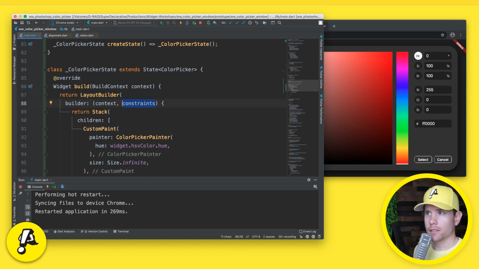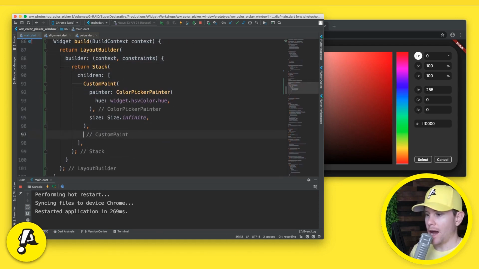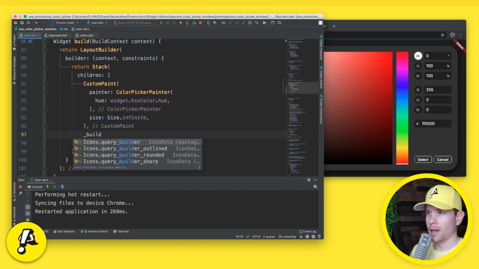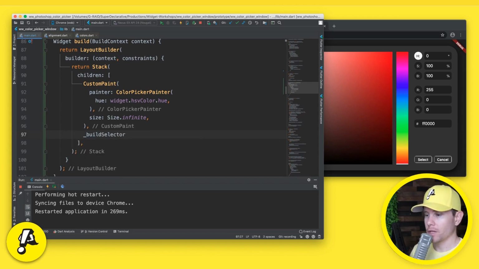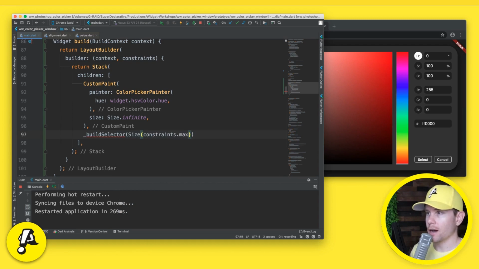The constraints tell us how large we are. Once again, within the stack, we're going to implement a method called buildSelector, and we're going to pass in, this time we're going to need the width and the height. So we're going to pass in a size based on constraints.maxWidth and constraints.maxHeight.